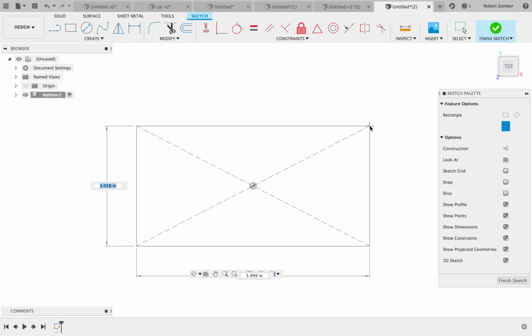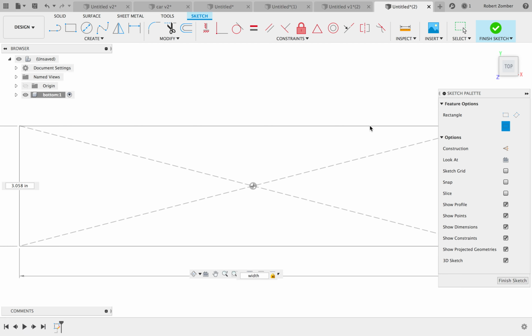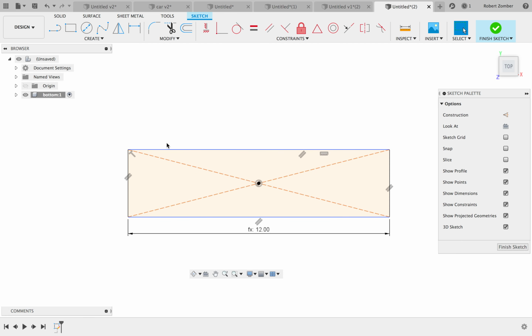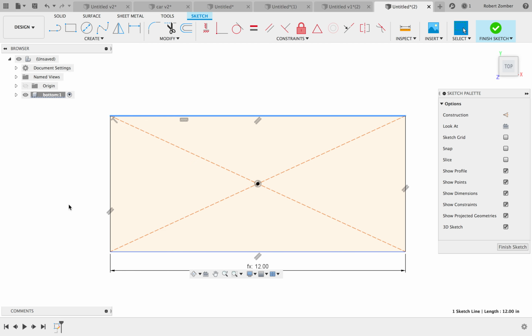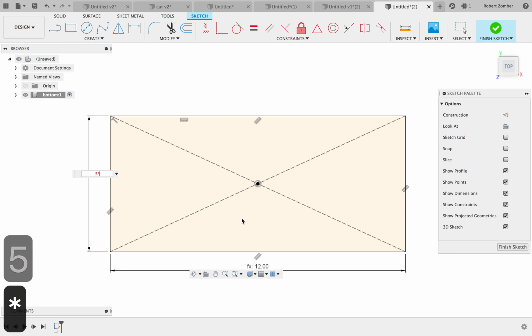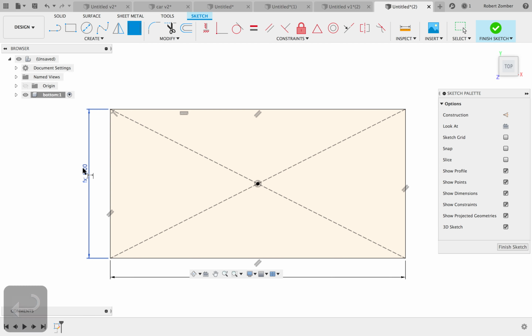It's going to be, let's see, let's say we want it to be width. So what was that, 12 inches? It's going to be 12 inches wide. And then this, as yet, is undefined. But because I want it half the length of the width, I'm just going to press escape and then define this edge. I'm just going to say 0.5 times this. So now we have, this is going to be 6 inches driven, and this is 12 inches down here.